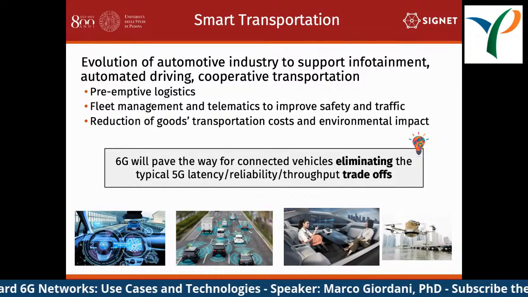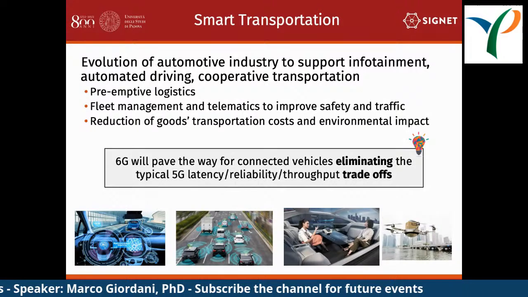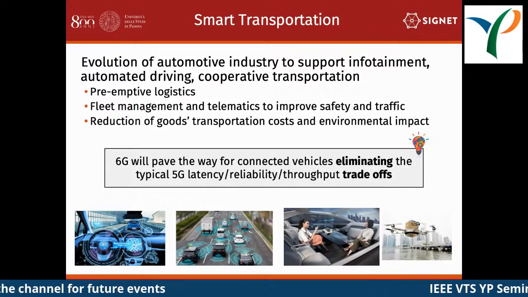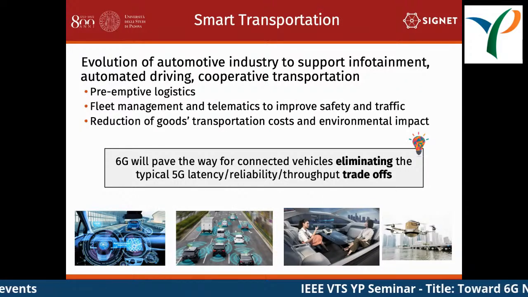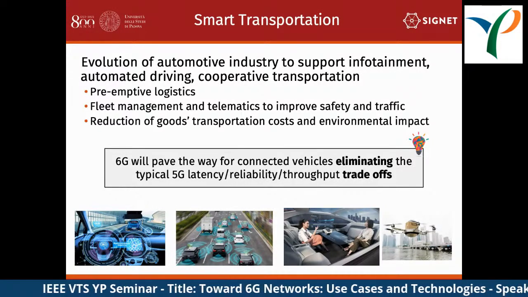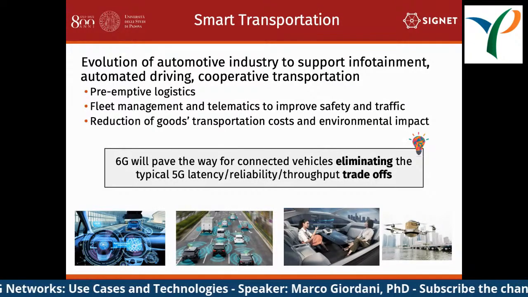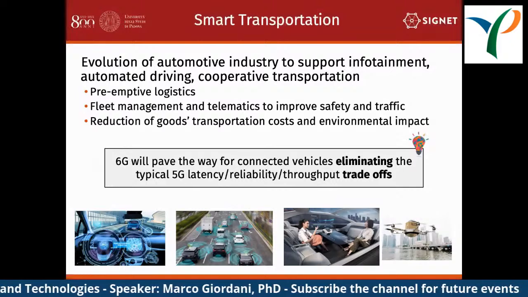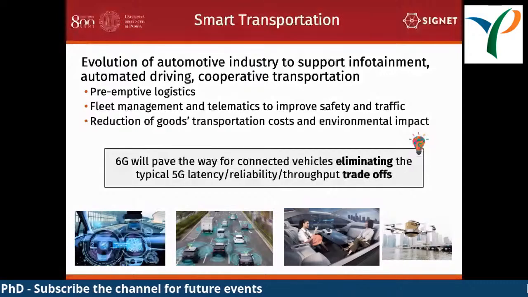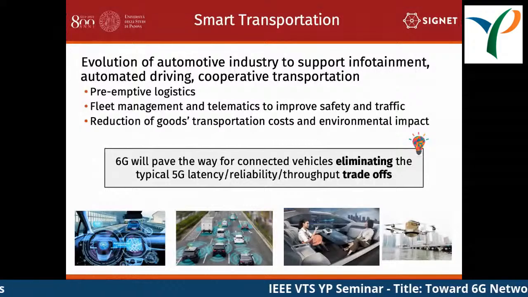So 6G will necessarily have to go along this path and enable safer safety and comfort on our roads, as well as providing navigation and entertainment services for drivers and passengers, including the use of AR and VR, or even teleporting within the car. And one way to do so is for cars to share continuously the information acquired through local sensors. And when we have hundreds of sensors per car, the data rate is in the order of terabits per second. And the reliability also is expected to be particularly important to consider.